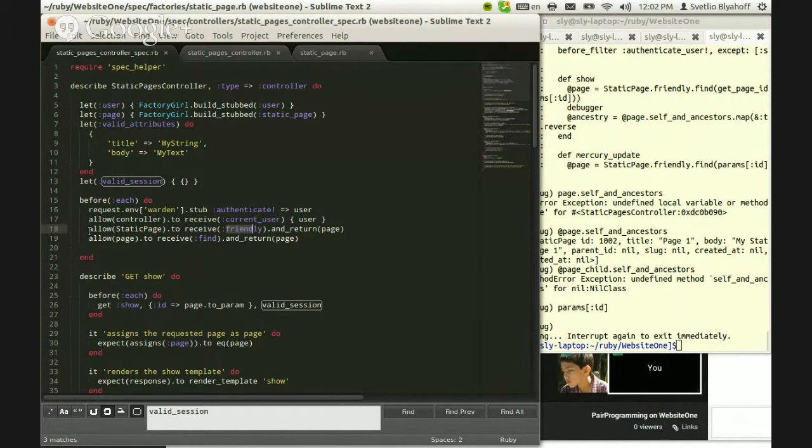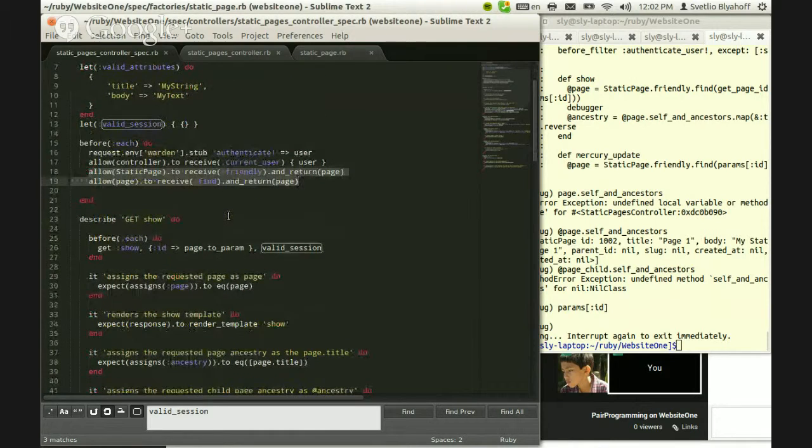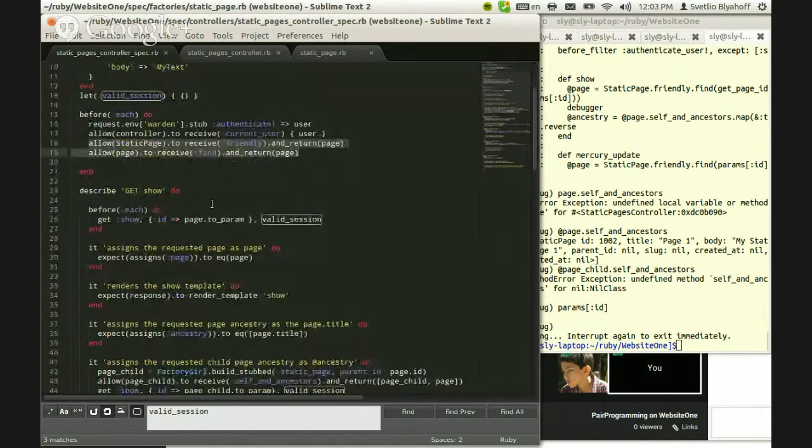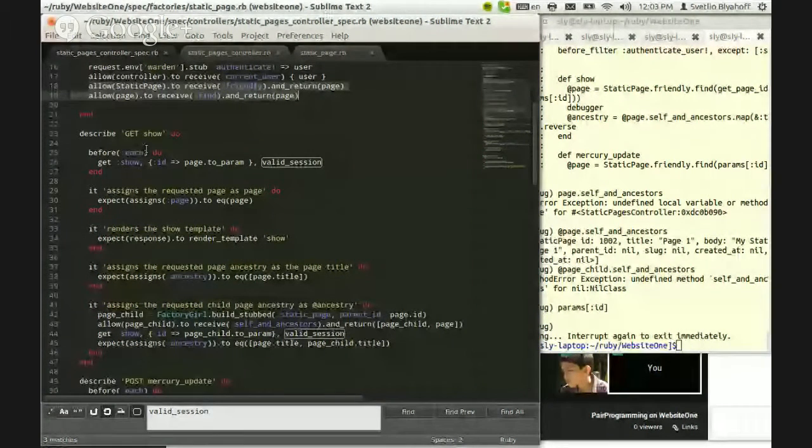You mean here on line 18? Yeah, 18 and 19. What you're doing is stubbing the database call to return the page, which is the parent, right? But what you want is the page child to get fetched as the record, right? Sure, but then some of the other cases won't work, so I guess we should separate these ones and move them into the cases below.